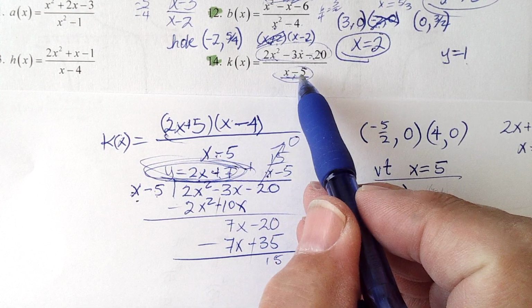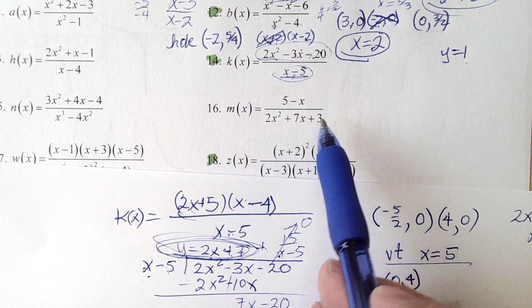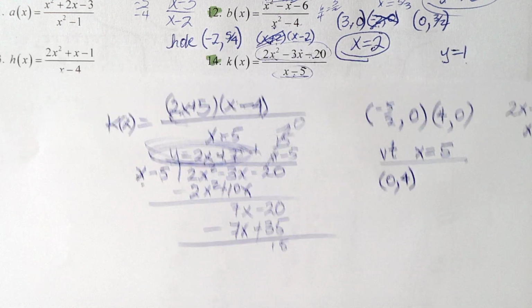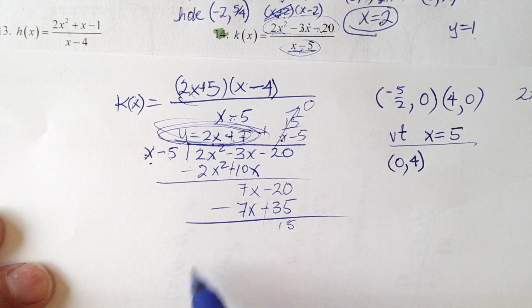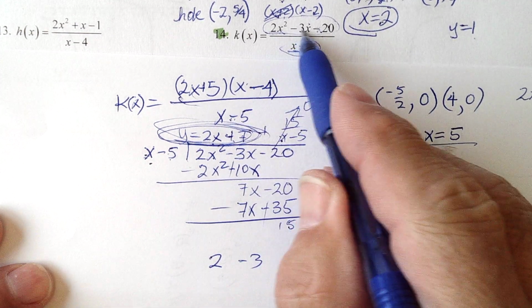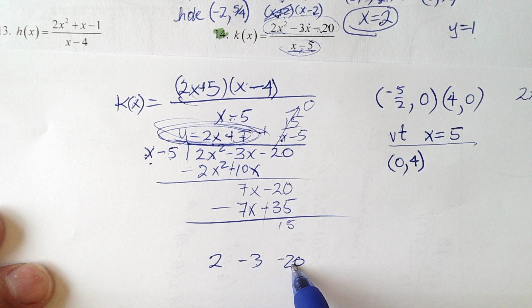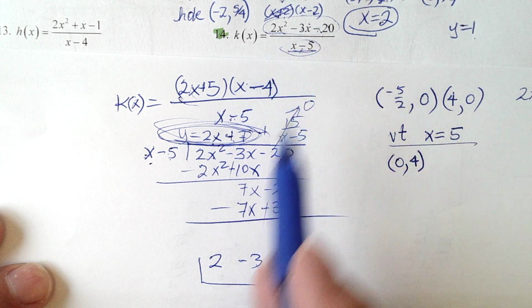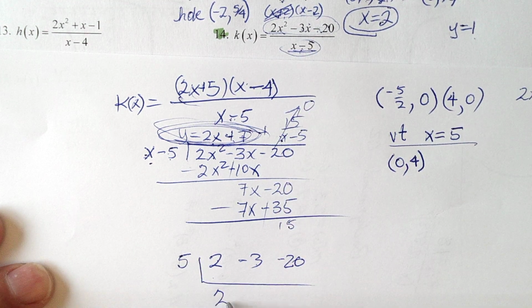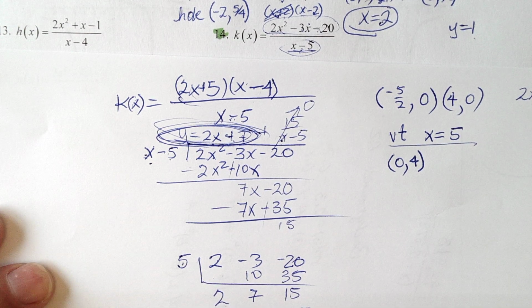Now, since this is a simple factor as opposed to, say, something more complicated, I could do this one by synthetic division. I could say 2, negative 3, and negative 20, for x squared, x, and constant. Synthetically, what makes this be 0 is a 5. 2 plus 0 is 2, times 5 is 10. 7 times 5 is 35. 15, so I get 2x plus 7, same as I had here, plus 15 over what I was dividing by, x minus 5. This part goes to 0 as x gets large, and this becomes the oblique asymptote.